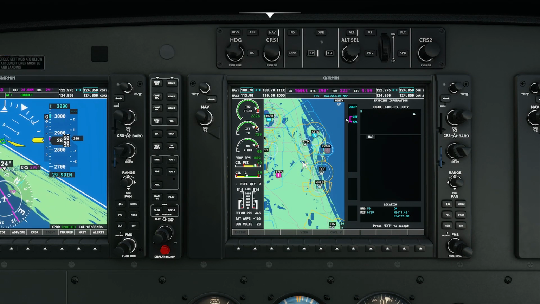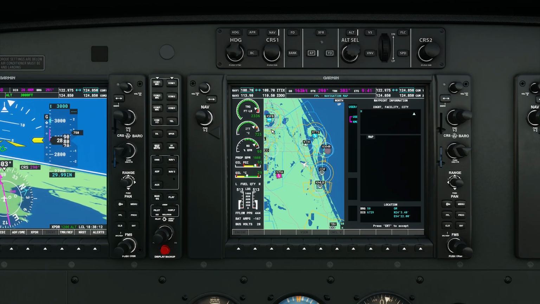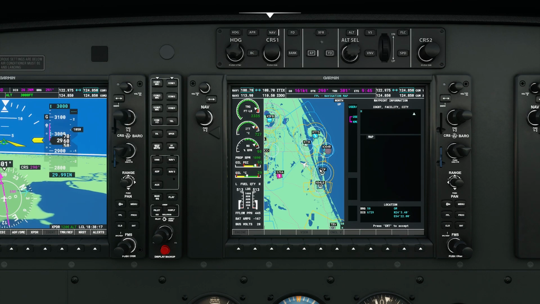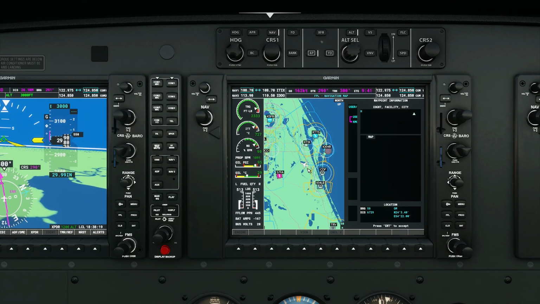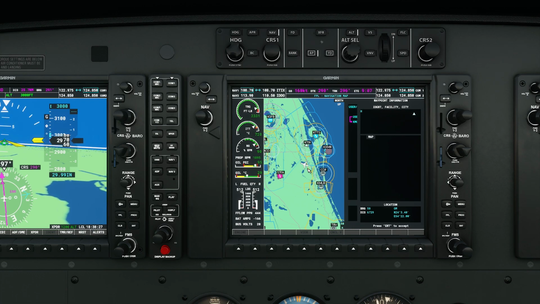But okay, let's say we insert it and it goes towards that point. Usually when you do an approach on big airports, the ATC will not give you a route directly to your initial approach fix. They might send you to an intermediate fix or to the final approach fix directly, just to save time, let's say for traffic or whatever.